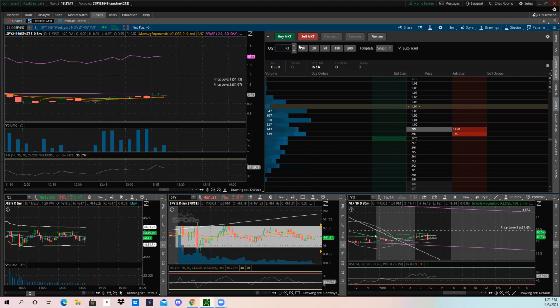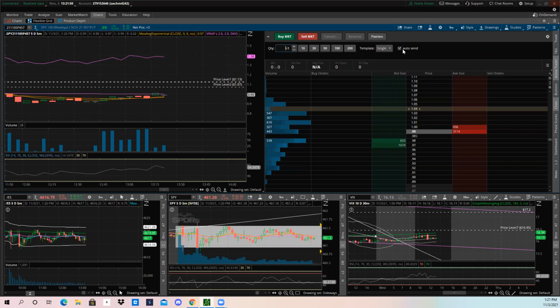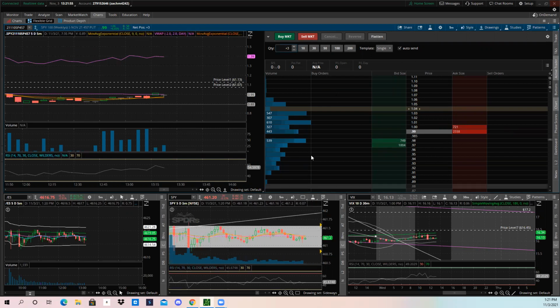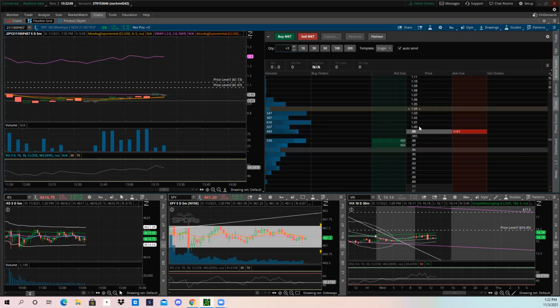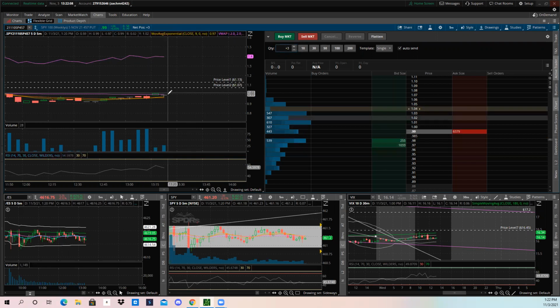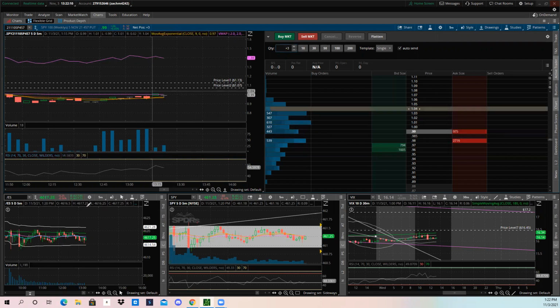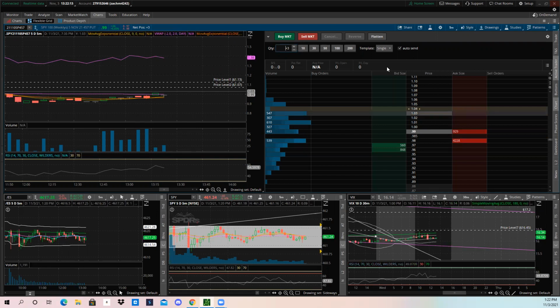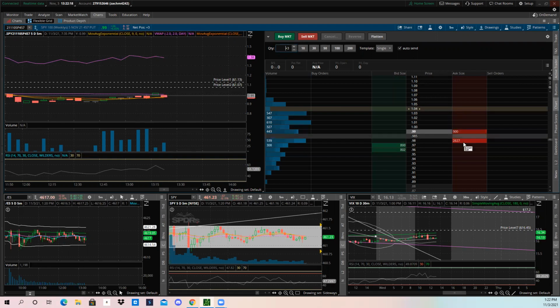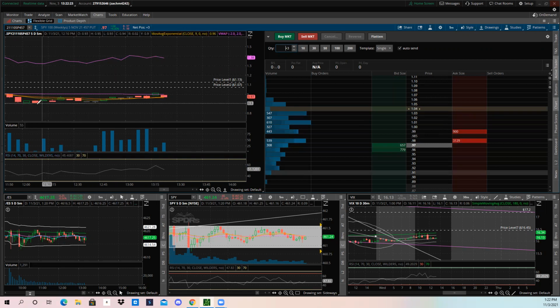I'm currently holding 3 contracts, so if I wanted to sell, I could, and I have auto send right here. I could see what I like, and then I would hit sell, boom, it would instantly sell at market price. I know what market price is because it's highlighting it right here, and it's showing me the bid and ask size and everything like that. I don't look at this too much. I'm mostly paying attention to these right here and the active trader side over here. You can see the orders coming in and the volume and things like that. But it's nice when you're looking at this and it's going straight up.